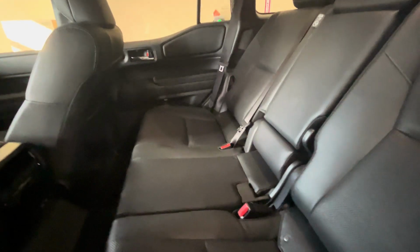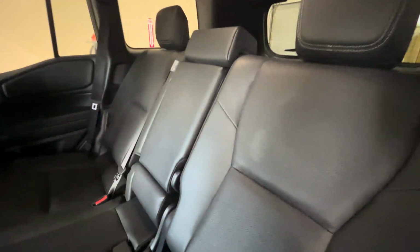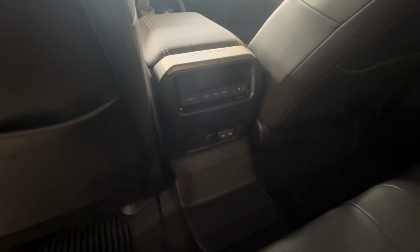So I was talking about that steering wheel, but this leather is nice, and it looks like you're gonna get the same thing back here, because I see the perforations in here. So these are probably gonna be ventilated, perforated seats. That's what that's gonna be. So I'm assuming that these are gonna be heated, and you got your whole little climate gauge back here. I'm trying to look for something, but it doesn't look like they are, but maybe they are. So you guys might know more than me.